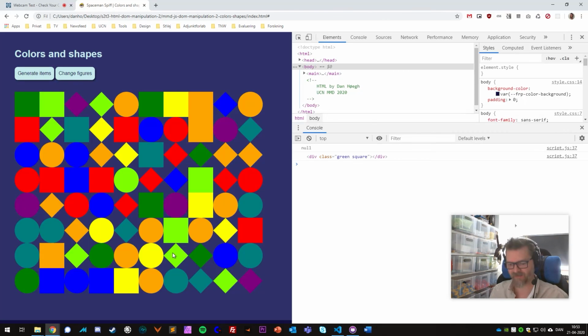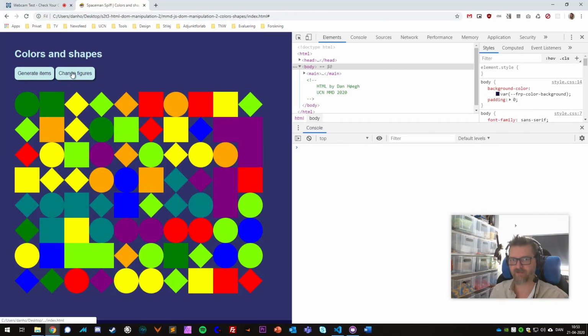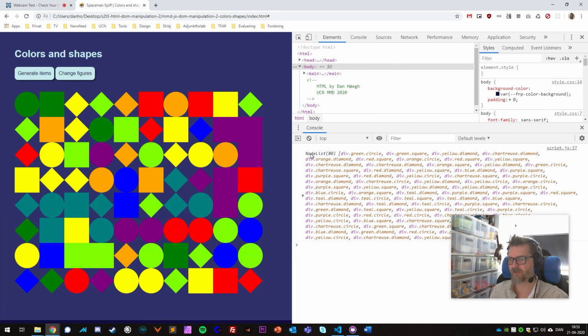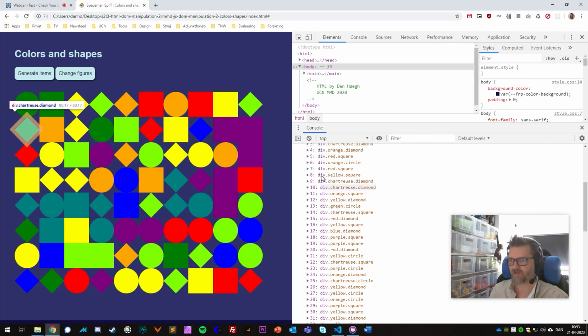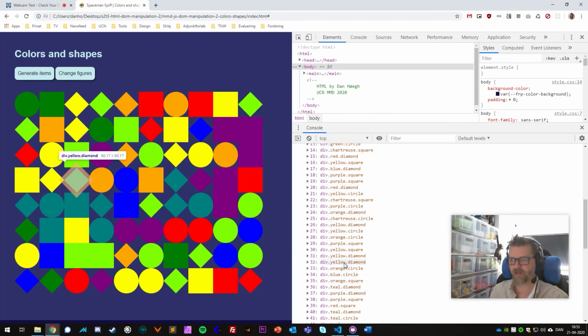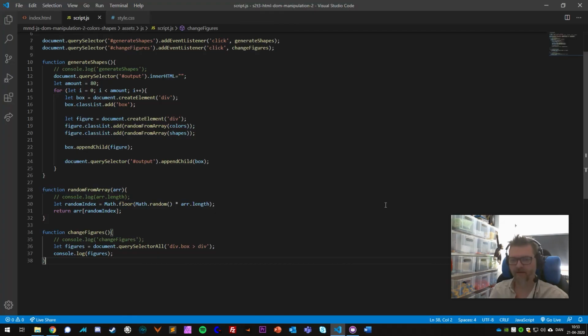Let's try that again. Generate items, changeFigures. Okay, now good. Now we've got a node list of 80 nodes, which are all of our items here, right? You can see that. And it's not the box around, it's the items themselves. It's the div with yellow circle, it's the div with chartreuse square, etc. Okay, do this and make sure that it works before you step ahead.